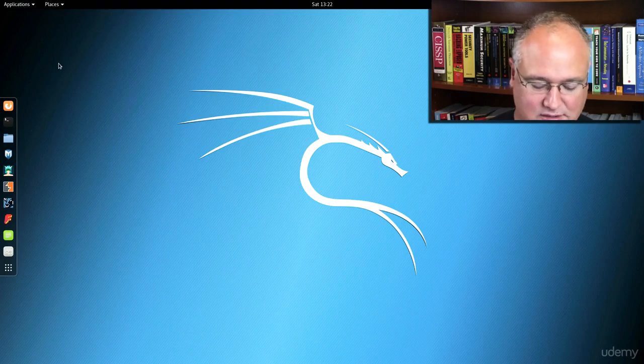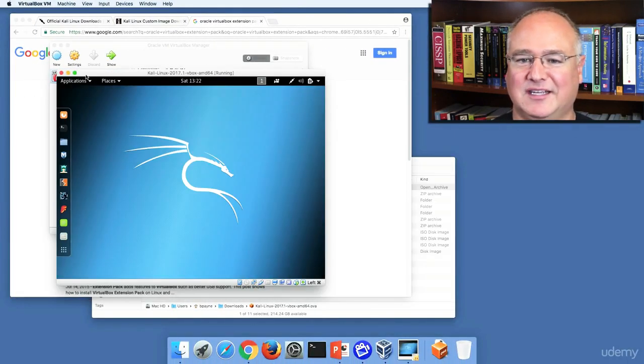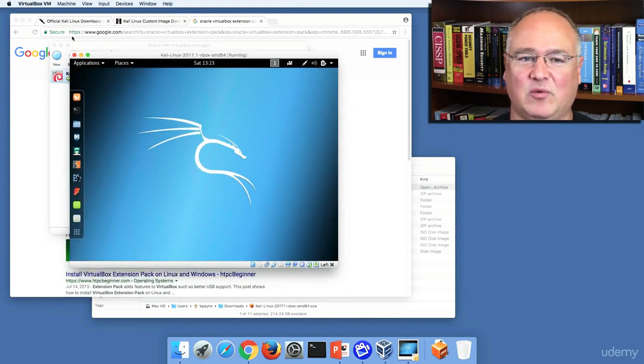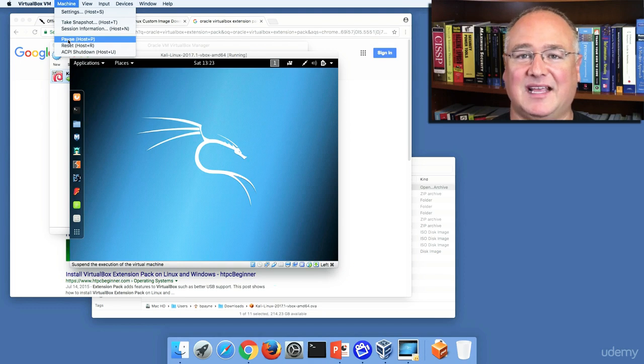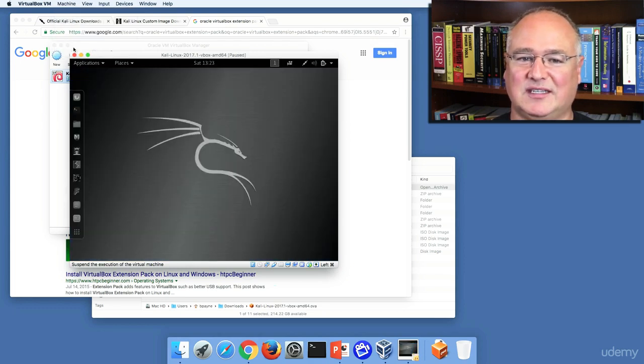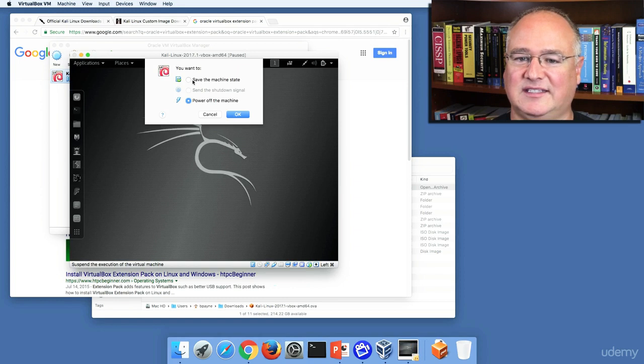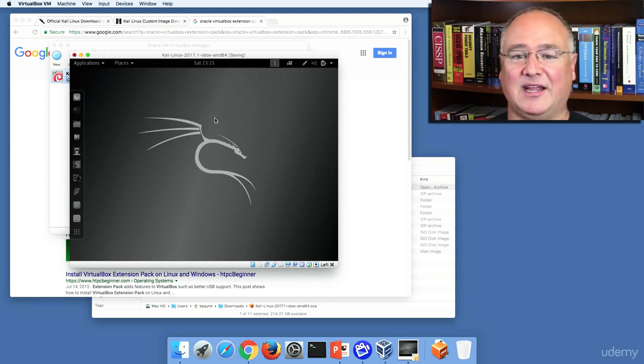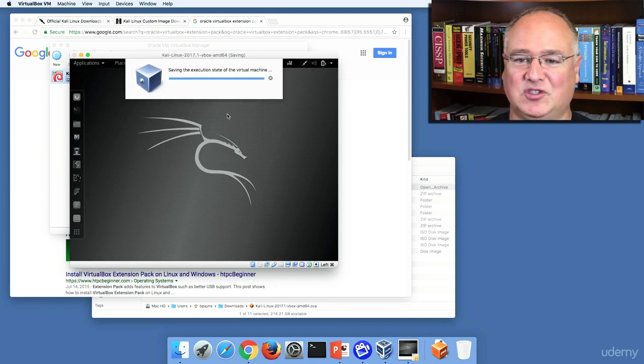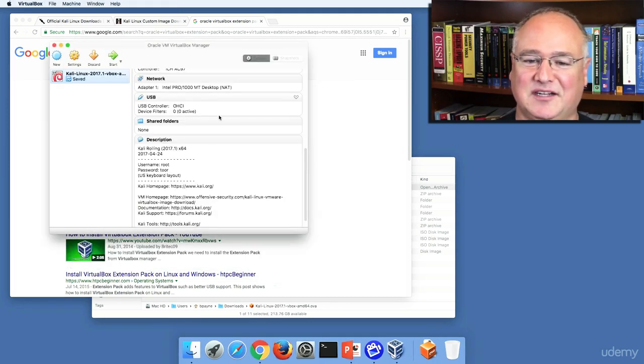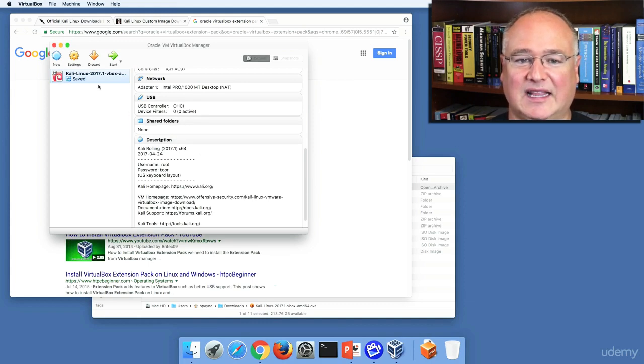So you can hit host F, or your left control or left command key F. And now we can go to the virtual machine and we can pause this Kali Linux box. Just press pause. And then when we shut it, we'll tell it to save the machine state. And we'll usually do that. We don't always have to power off the machine. We can just save the machine state for most of these, and it will boot right back up where we left off. It's just like doing a sleep on the machine instead of a full shutdown. So we've got our Kali Linux box. Let's learn how to add our Windows box next.